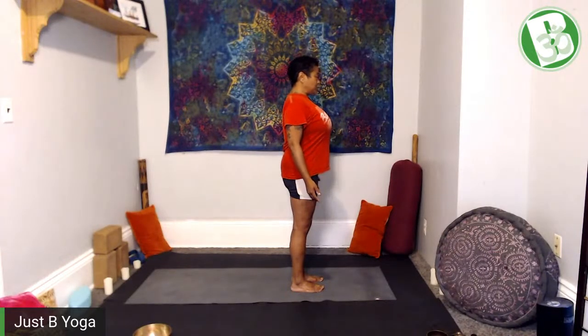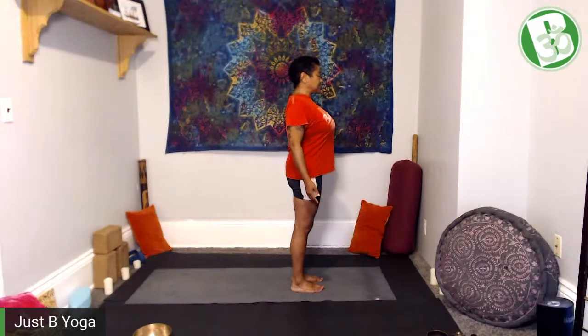Feel your ribs in your chest. Can you lift and grow there? And then what do you feel in the belly when you lift the chest intentionally?